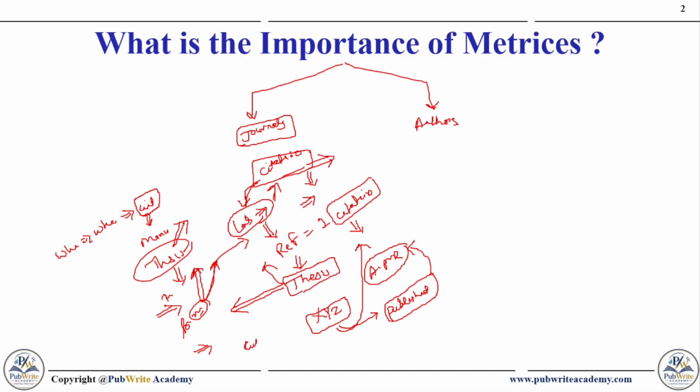One more important thing: these citations depend totally on the field. It will vary from field to field. It's not the case that if an author in the biological sciences has 1000 citations, and one author from physics or mathematics has only 200 citations, then the biological scientist has more reputation than the physics one. No, this is completely different, and citations vary completely across different fields.